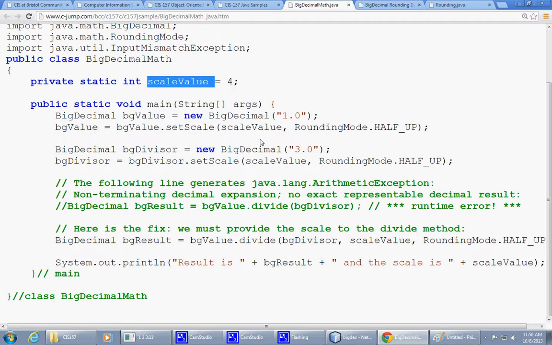So we say this is precision 4, the scale value, otherwise known as precision. And we want to use rounding half up, which is the common, widely accepted method of rounding. That's okay, right? Then we say the divisor is 3. 1 divided by 3, as we know, results in this.